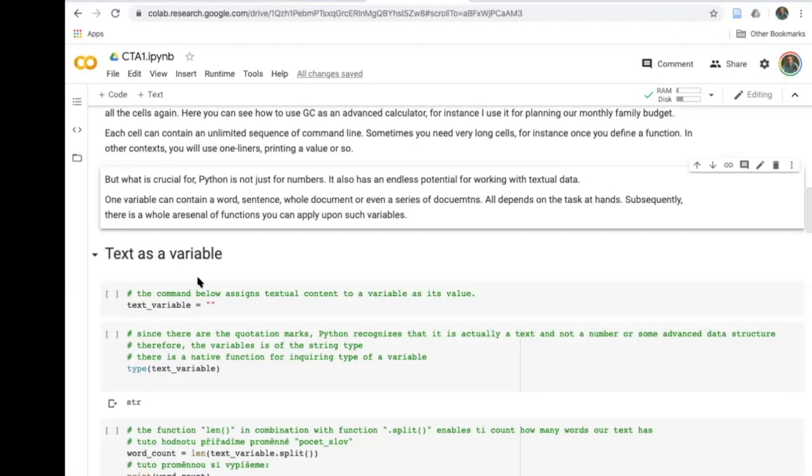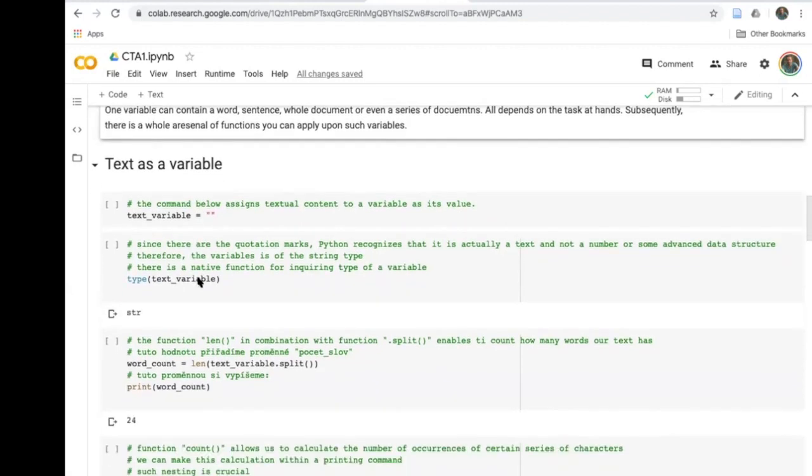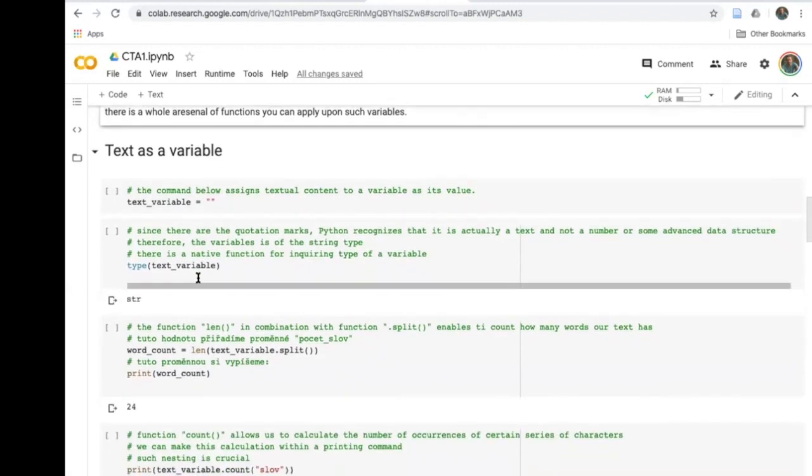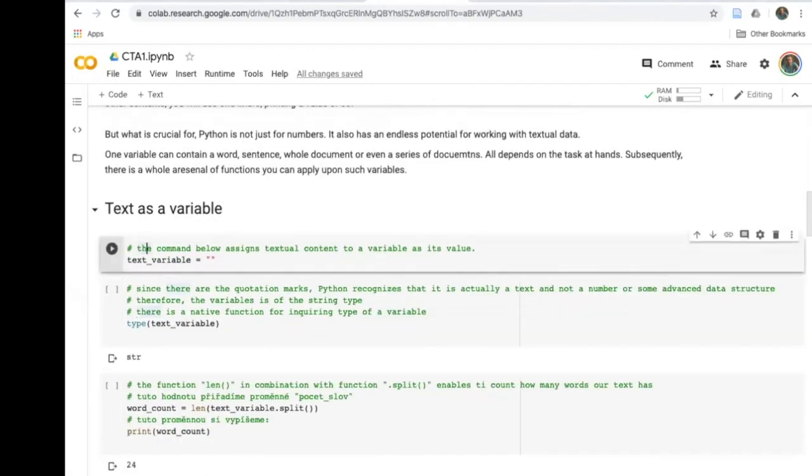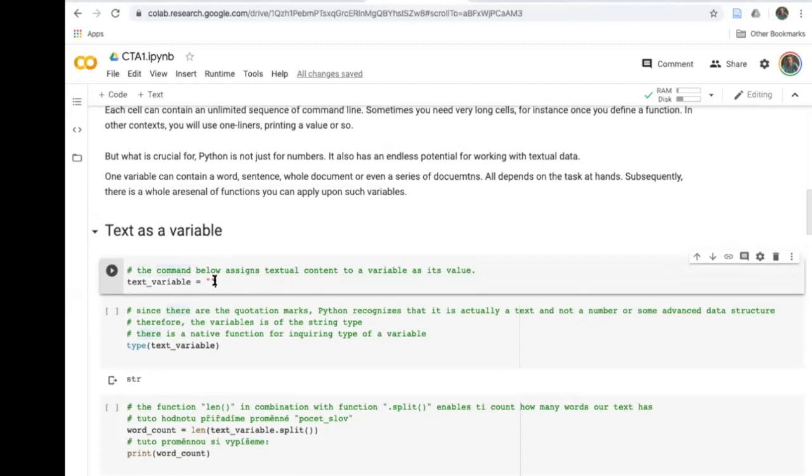So now let's move to the second section in this code, text as a variable. So now we will work with other type of variables.